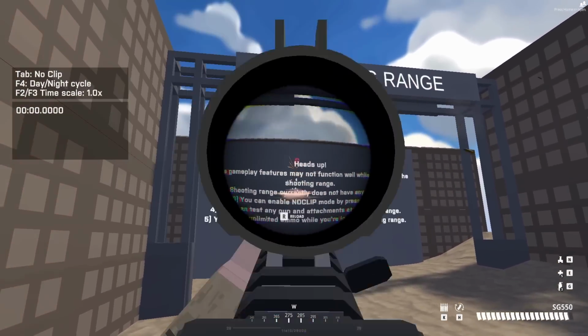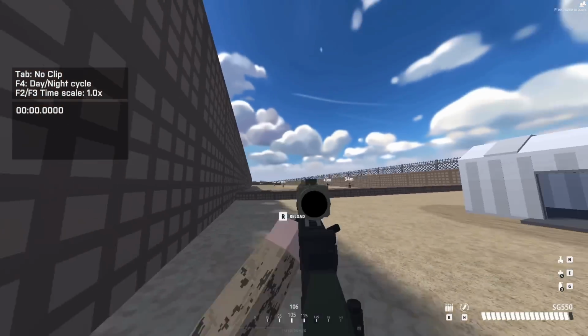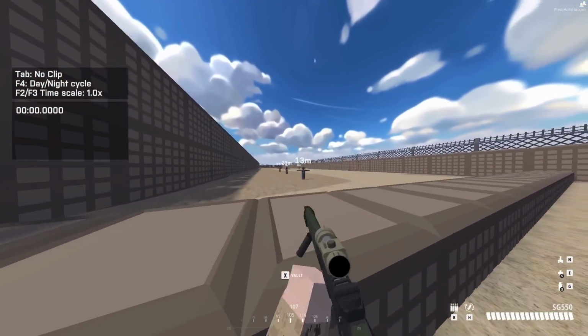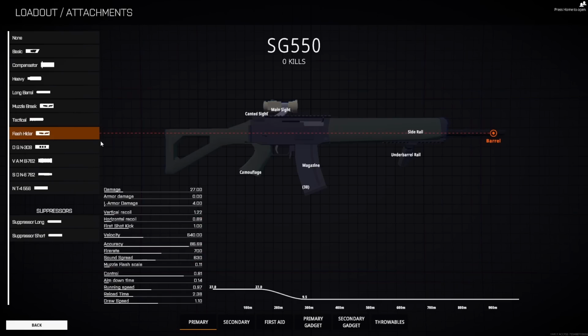It's low. But you've just realized something. You gotta run a flash hider. Okay, don't tell me that you don't have to run a flash hider on this gun. This has terrible muzzle flash, alright? The flash hider is really good. Also, you could run a suppressor if you wanted to. But let's talk about the flash hider really quick, because I think this attachment is really cool.